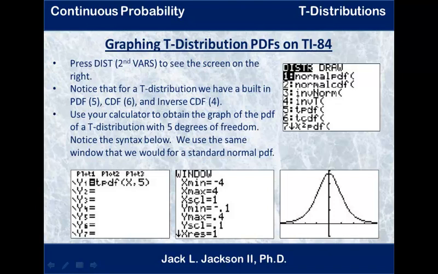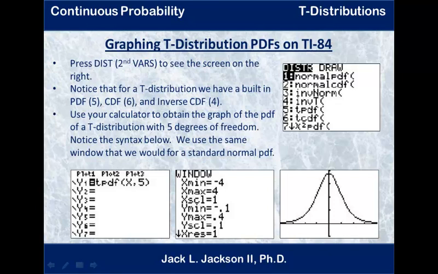So now let's use our calculator to graph a t distribution. Okay, let's graph the PDF for the t distribution. So if we go to our y equals screen, put our cursor up there, clear out the other graphs, put our cursor on y1, y1 equals, and if we press the distribution button, which we get by hitting the second button and the VARS button, we'll get this screen that's over here on the right. We've seen this many times before. We've used this to get the normal PDF, the normal CDF, the inverse normal.